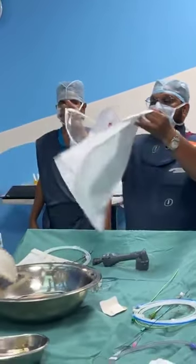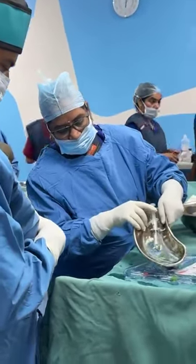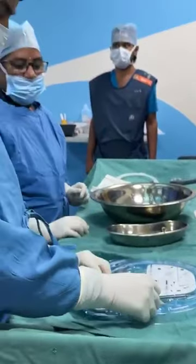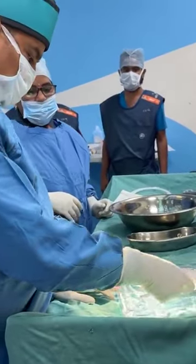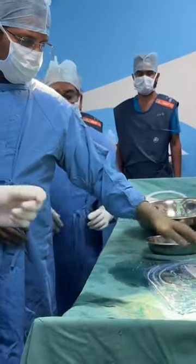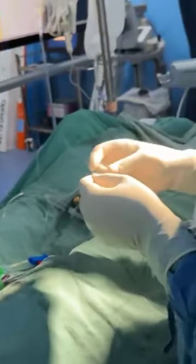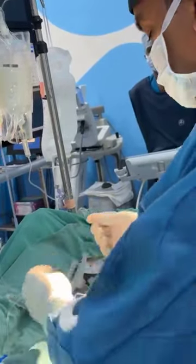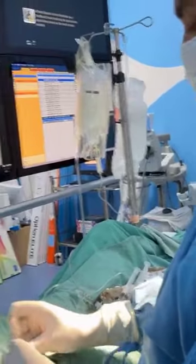There are multiple devices available to us. It can be a Spider, or an AngioGuard. It is going to be tricky, so don't expect it to be straightforward, because it's very, very critical. Carotid artery diseases are fairly common, and this is one of the common procedures that we do.